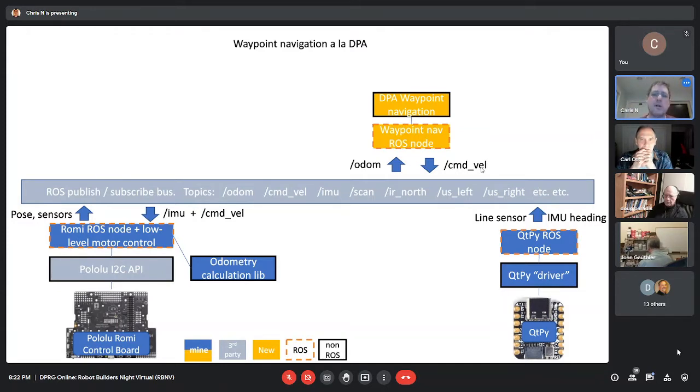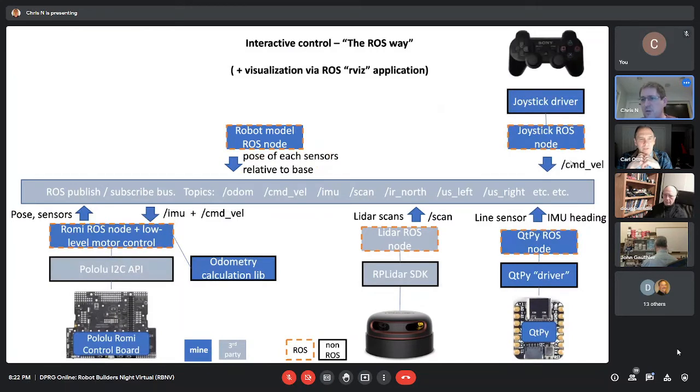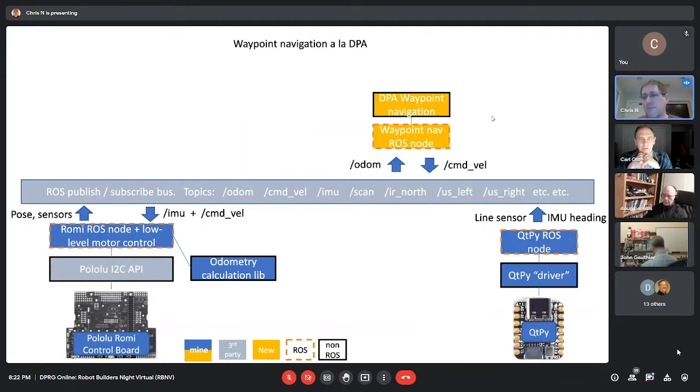So right now, in the absence of any fancy multiplexing or arbitration, I can do one or the other, right? I can do interactive control, which, if you've seen on the previous slide, produces a velocity command, or I can do waypoint navigation, which also produces a velocity command.